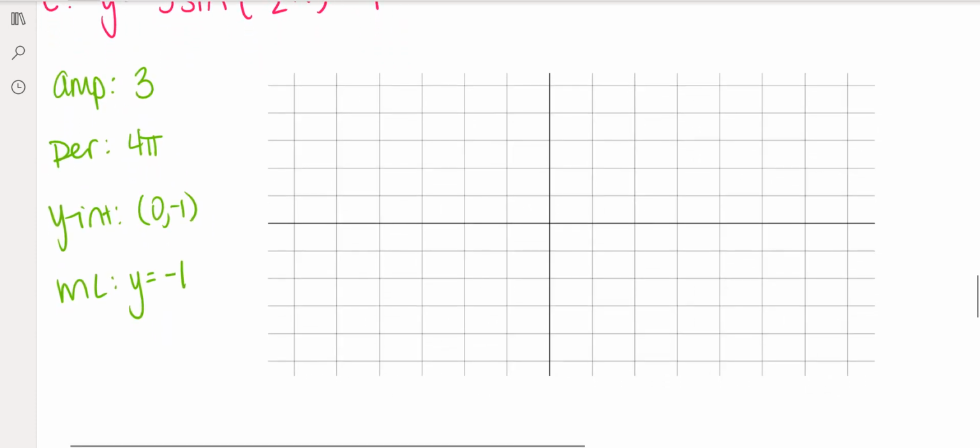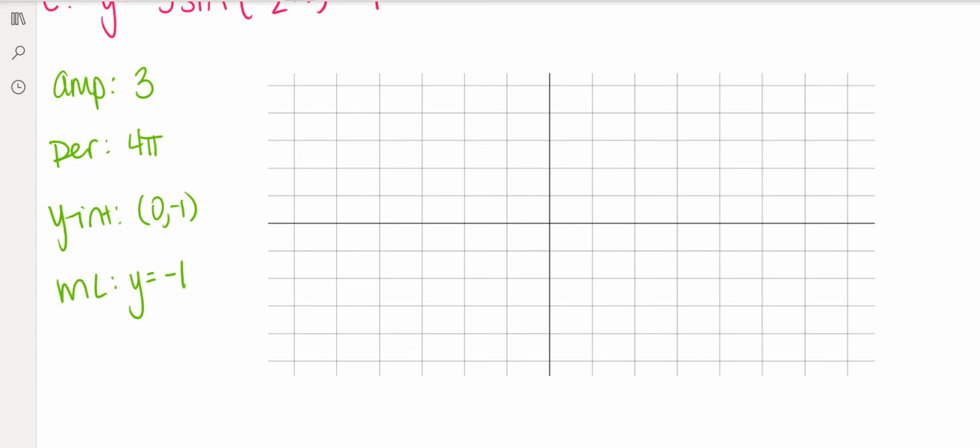So this is where you guys have freedom to scale your graph, just like any other graph. Sometimes we have to scale the x and the y axes. It's the same here. You guys can scale your graph. The only thing is if you scale it so small, you don't get to see that stretch.